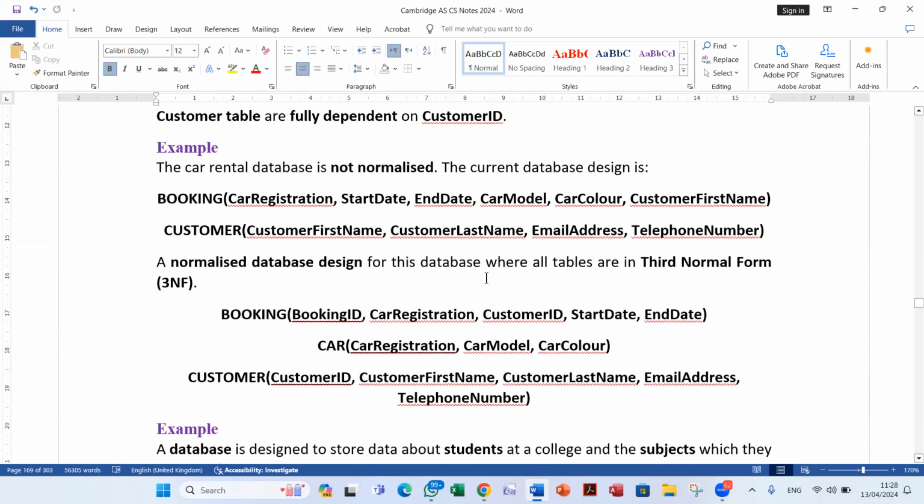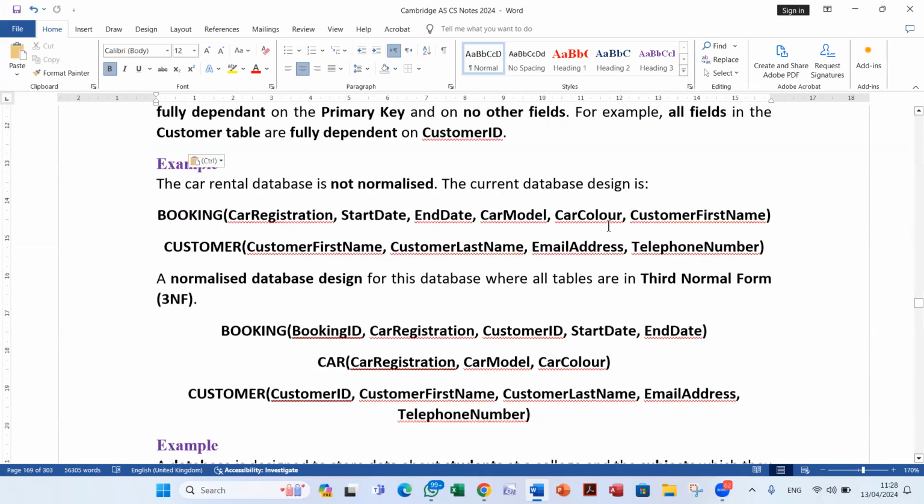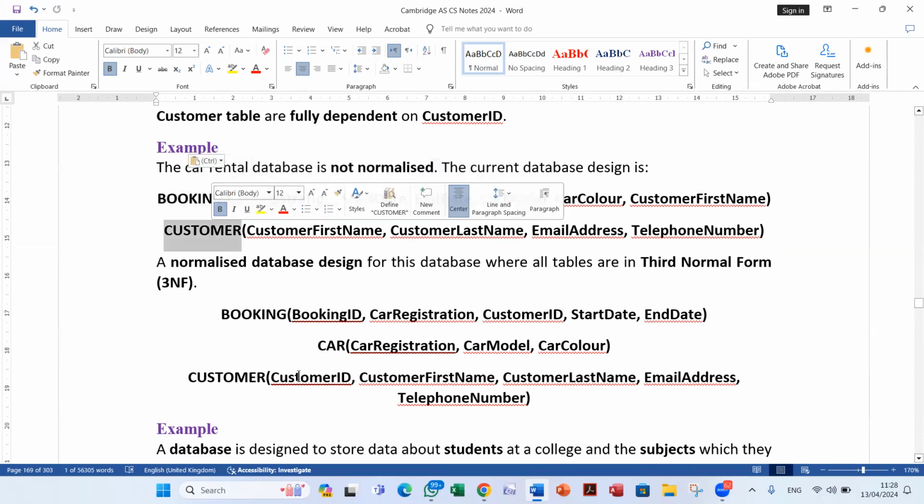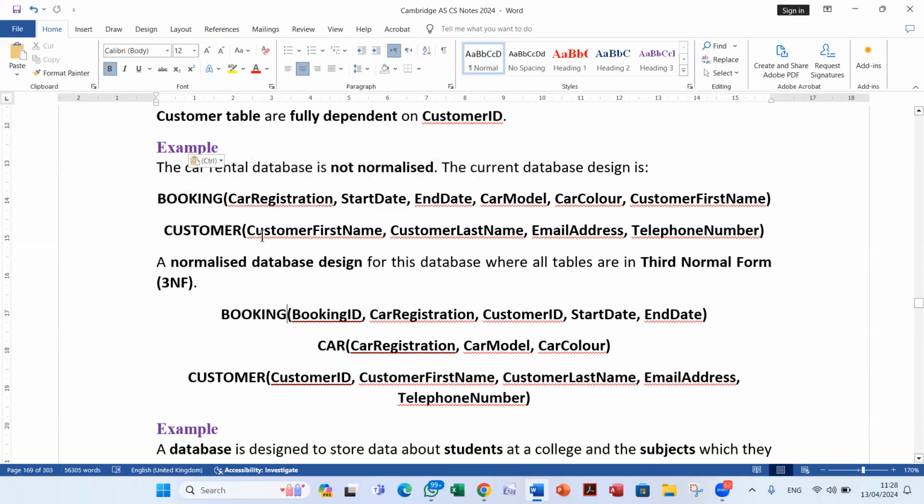Another example. The car rental database is not normalized. This is another database. In the current database design, you have booking, car registration, start date, end date, car model, car color, customer first name, customer last name, email, telephone.